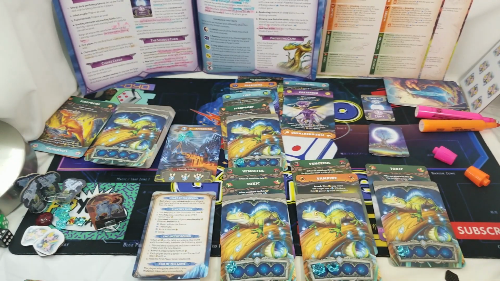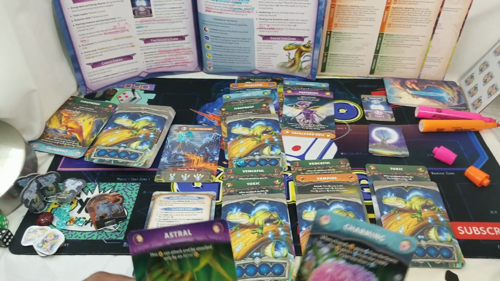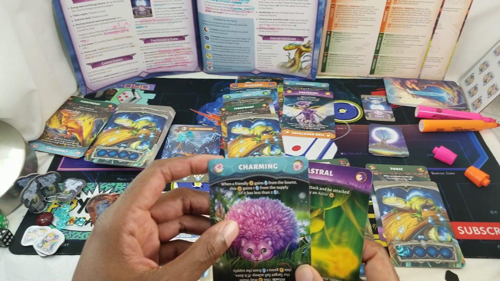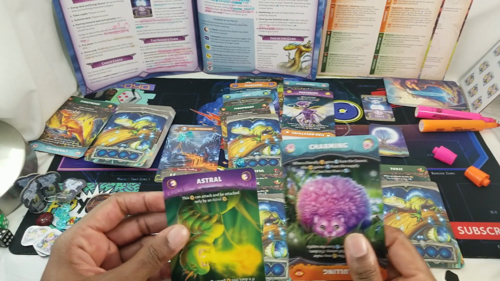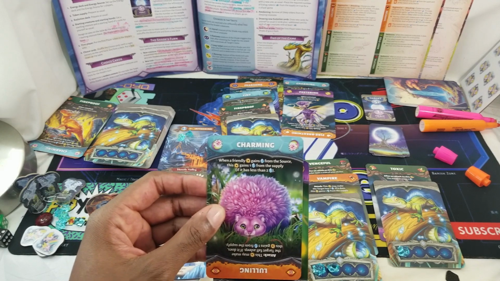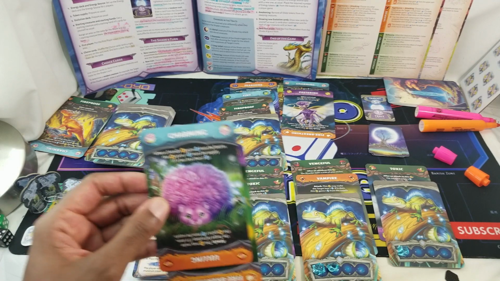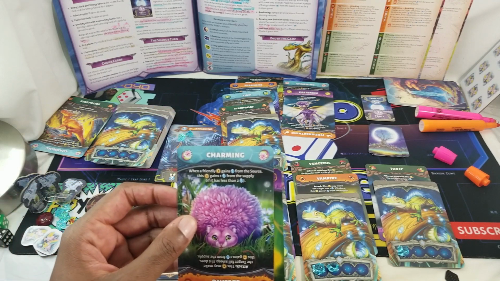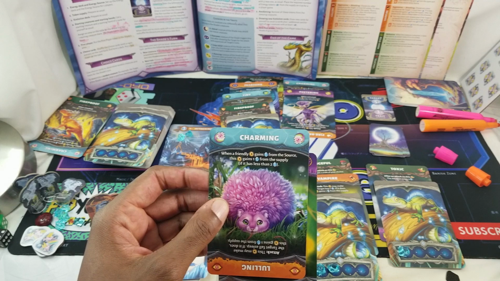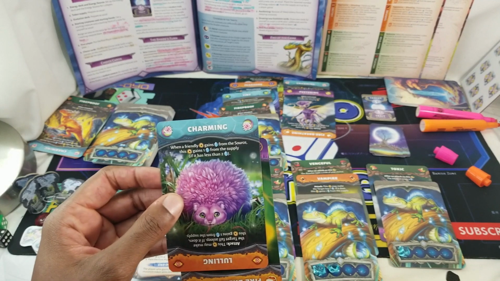Alright, I'm in a pretty good position now. So I can play a new creature. Not going to do that. I can play a trait on somebody. Oh man, I should have put that on there. When a friendly creature gains 1 from the source, this gains 1 from the supply, if it has less than 2.